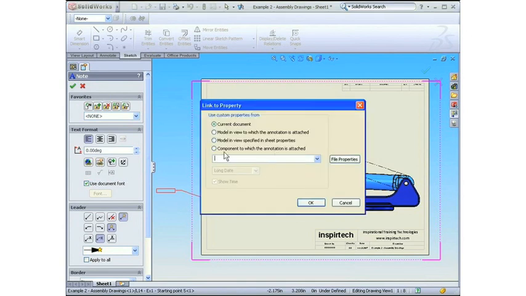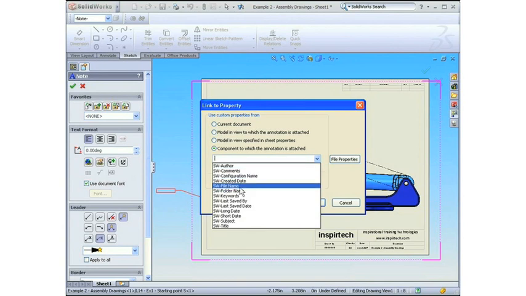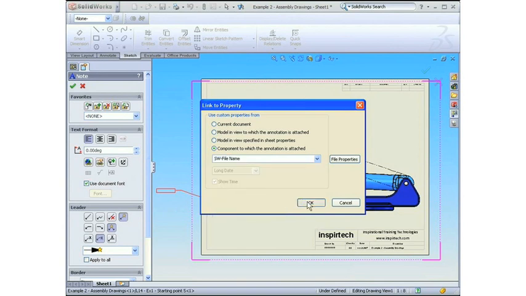In Link to Property, I can select what type of property I'm linking to, whether it's the model the annotation is attached to, or the component the annotation is attached to. So if it were the model, it would be the full assembly, and with the component, it's just the hook. I want just the hook. I'm going to select the component to which the annotation is attached. And then let's go ahead and select the file name and select OK.